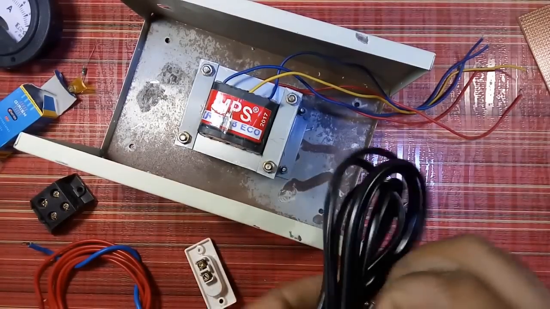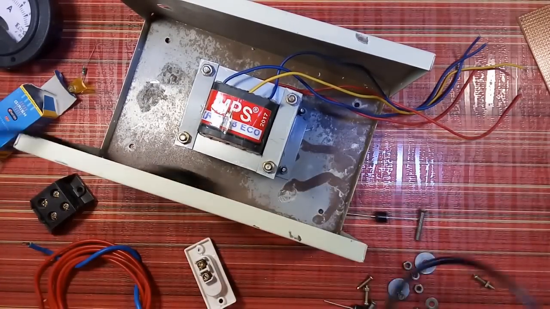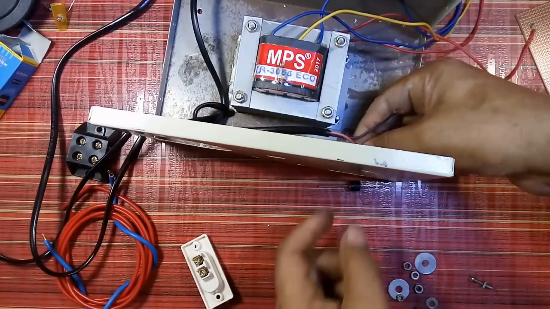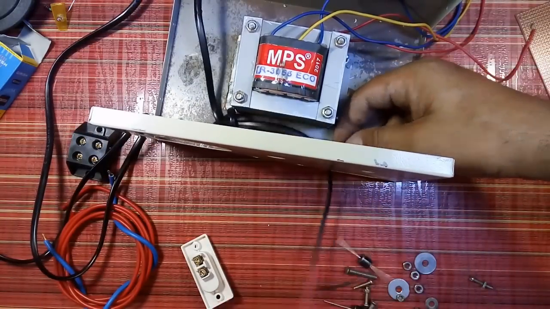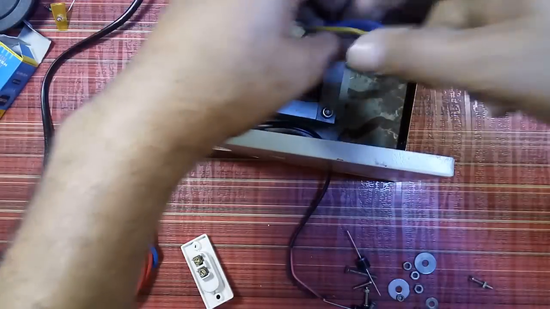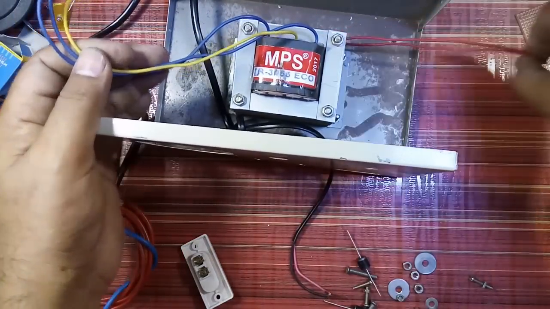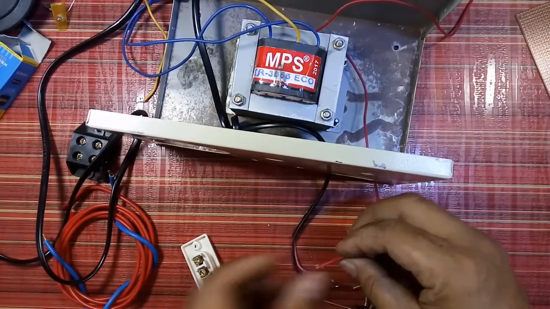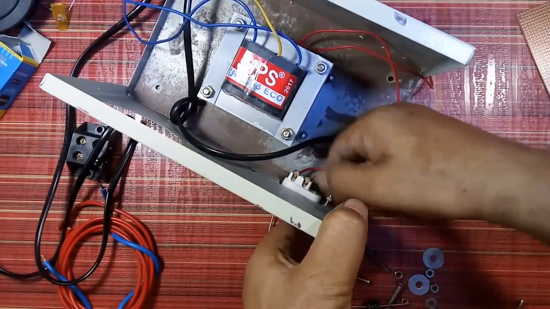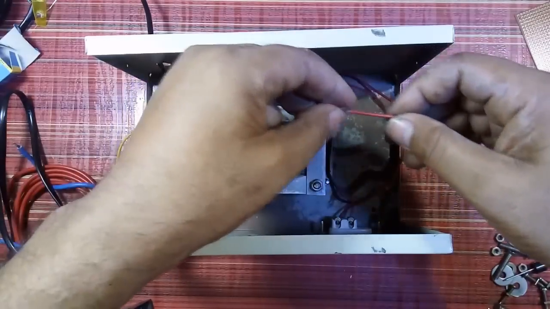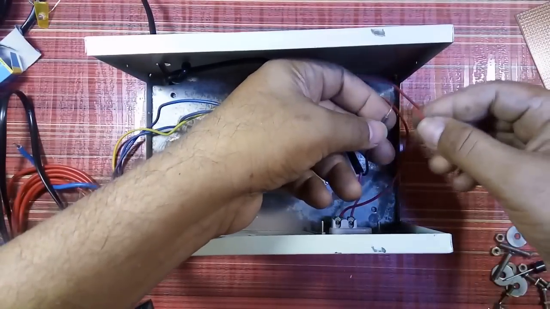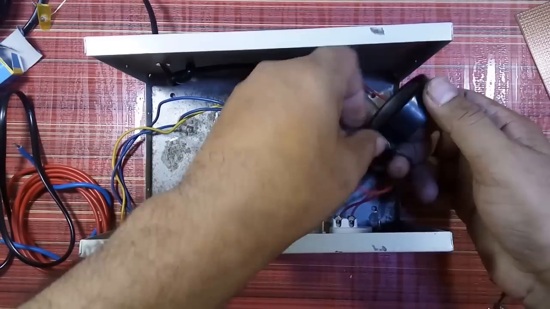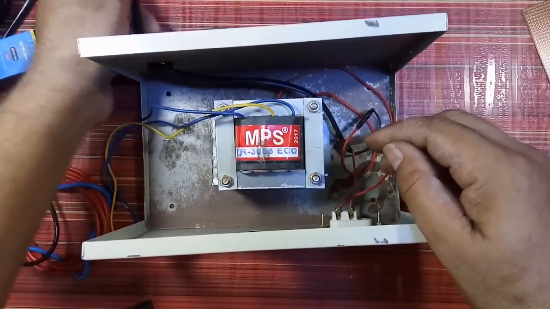It will be better to insert the power cable earlier and connect it to the switch, and then screw the switch. Now take one wire of supply and one main wire of the transformer, take it out and connect these two wires to the switch. Now connect the other wire of mains to the another wire of main and supply of transformer. Insulate it with the help of electric tape.